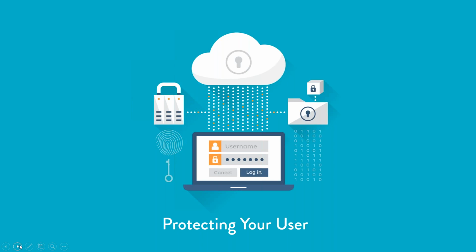So I'm going to be talking a little bit more of a different angle on protecting your user, more from a marketing standpoint, but also just why your organization should adopt these strategies in general. I know a lot of talk has been going around with GDPR and CAN-SPAM and CASL, just along the lines of being compliant. But as an organization, you shouldn't just be compliant because somebody's telling you to. You should always be compliant because you want to protect your users. You want to make sure you're delivering the right type of content and emails to your users because they value it, not just because you want to spam people.